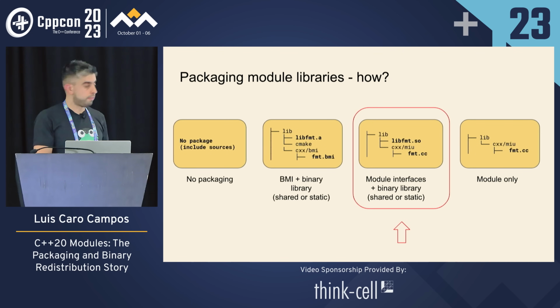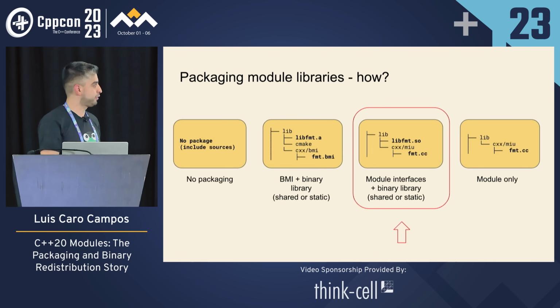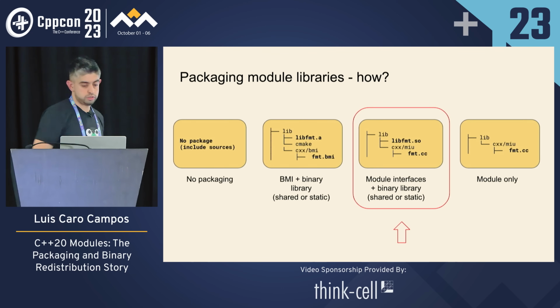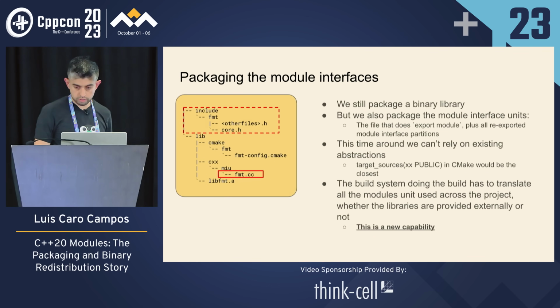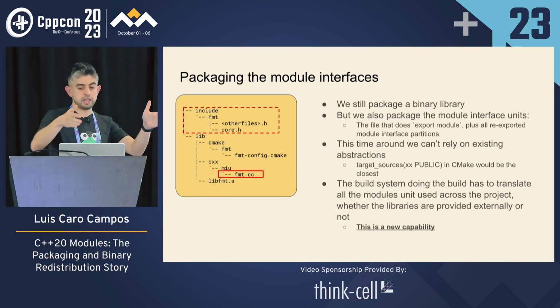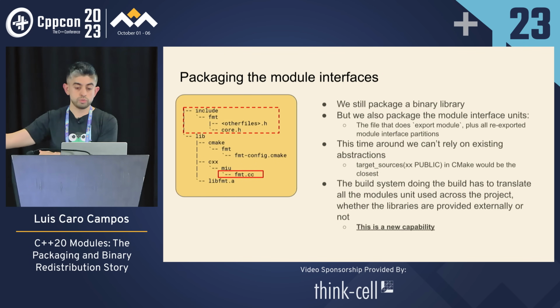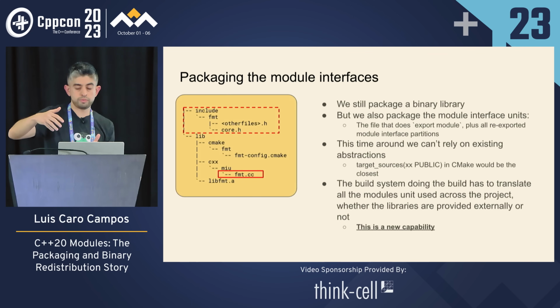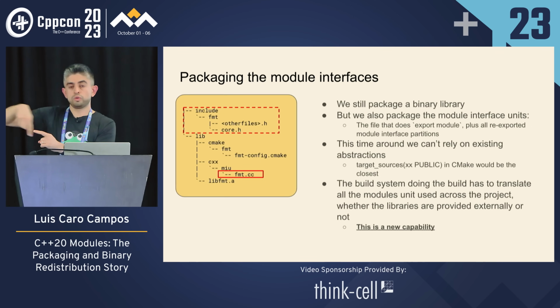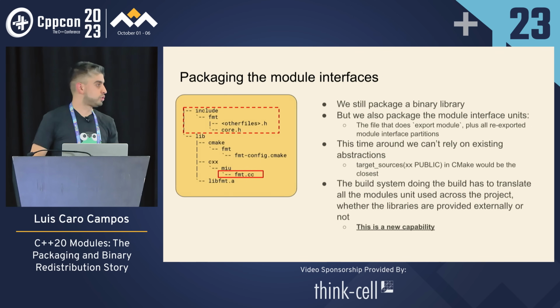Moving on to the next thing: how about we compile the module interfaces and we follow the spirit of the compiler documentation, where it says the BMIs need to be generated locally. So let's ship alongside the libraries the module interface unit that exports the modules. And this is more complicated because it's no longer a case of, in order to use this library, you need to add this compiler flag on the consumer side. Now it becomes, in order to use this library, you need to locate the source file of the module interface unit, you need to invoke the compiler, you need to keep track of where you generated the BMI, and then you need to pass that to the consumer.